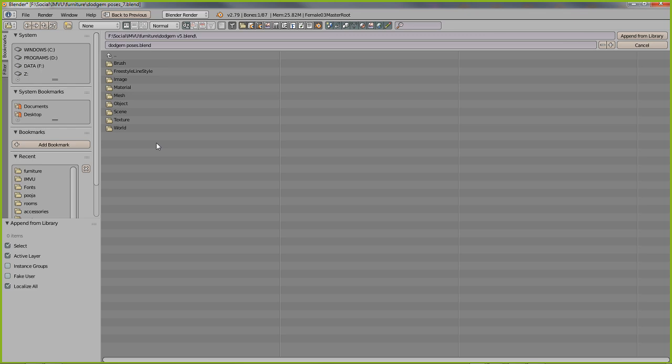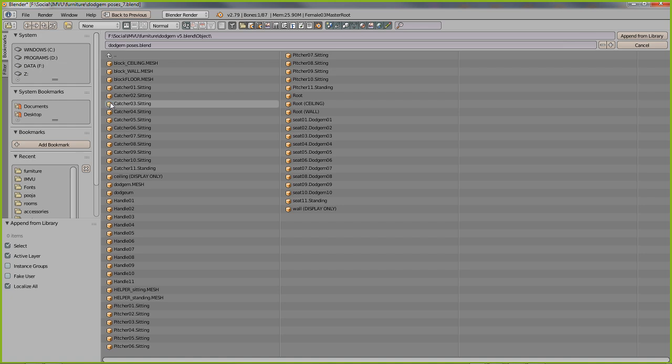And when you use append, it basically treats the file as a zip archive. We want objects. And we want seat 11 standing. And that's essentially all we need. Where's root? Bring that in as well, just in case.